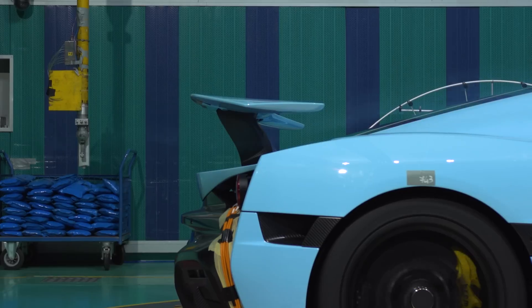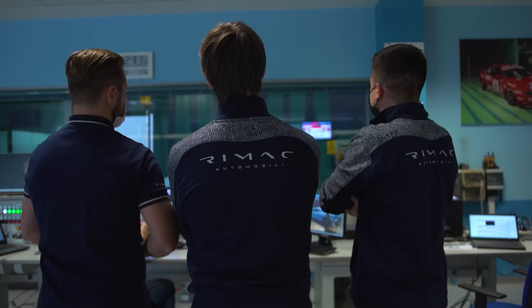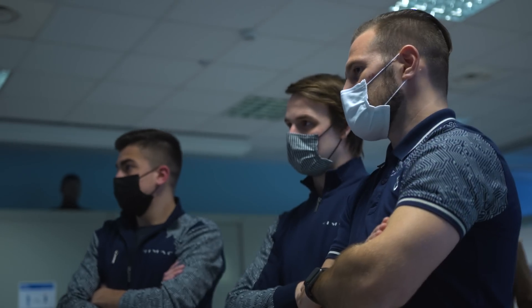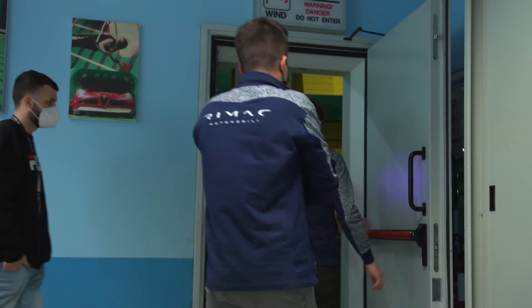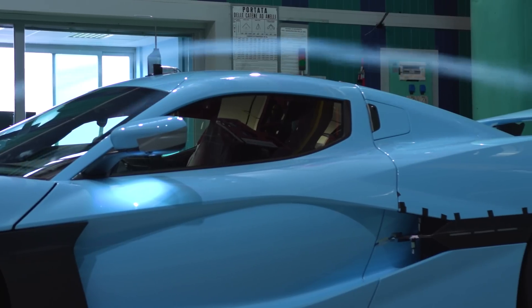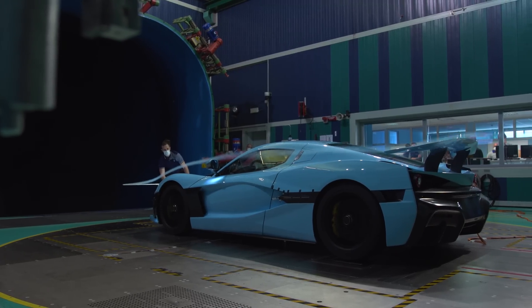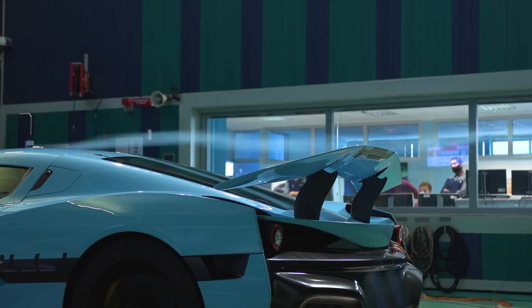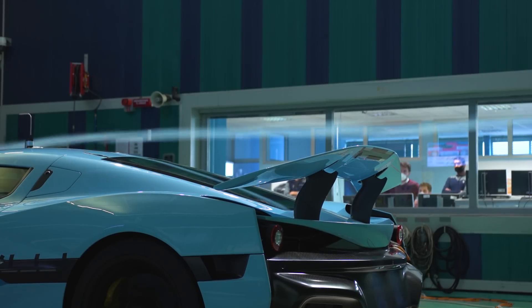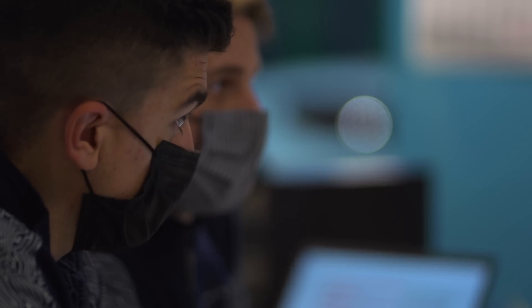We have a very unique car — a very high performance car, unique in its own way. That's why it's important that we do these tests to ensure that the end user gets the best product. In terms of performance, range, and efficiency, we need to ensure we make all the targets. While we have this one car in the wind tunnel, we have other cars doing various other tests. But before we can continue with our other high speed tests and further refine our product, we need to do this test. Each car has its own path it needs to follow and its own part to play in the development process.